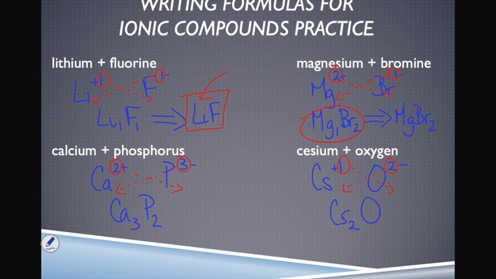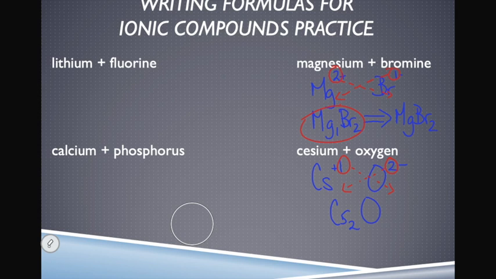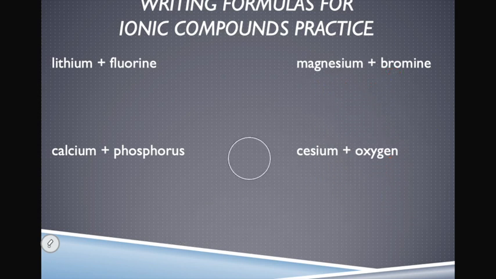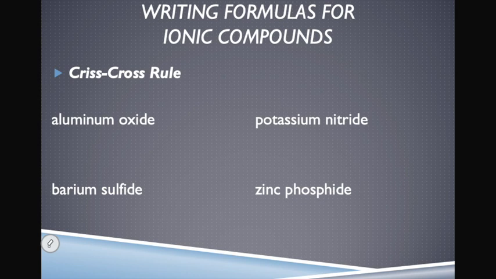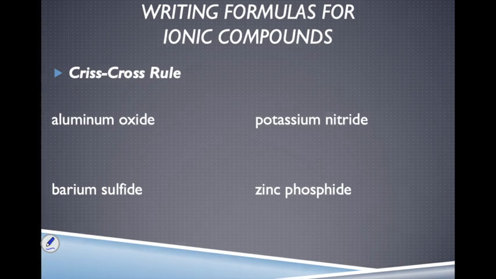Okay. So that's kind of like level 1, intro level. Does this get a little bit more challenging? Yes, it does. Oh, there's a slide about the crisscross rule. I do want to go through one of these on this slide with you guys, just to talk about reducing. Okay, let's do this example of barium sulfide.